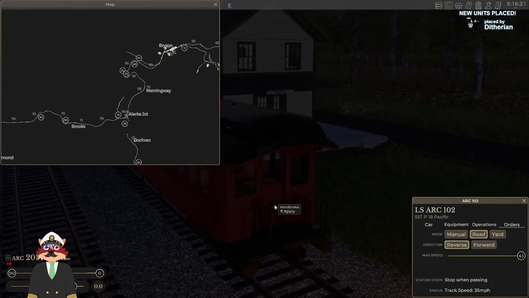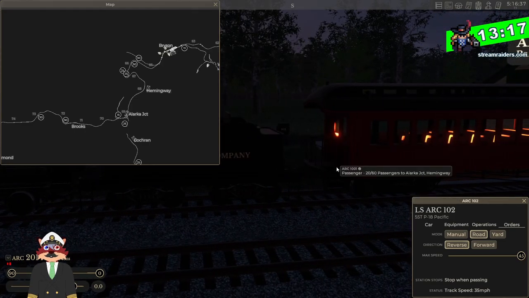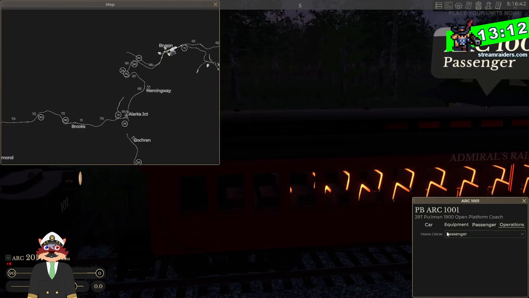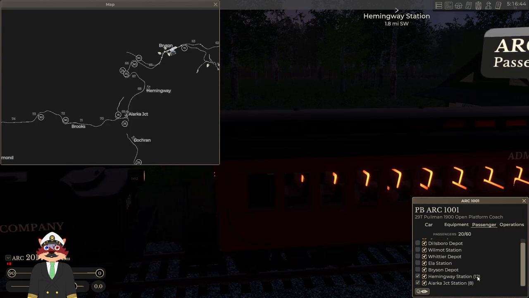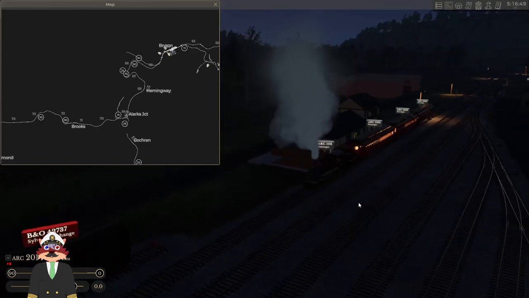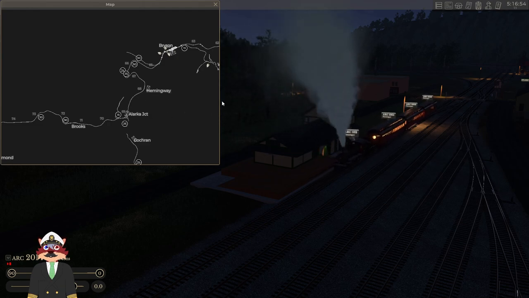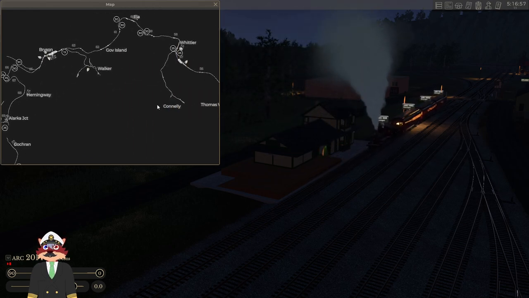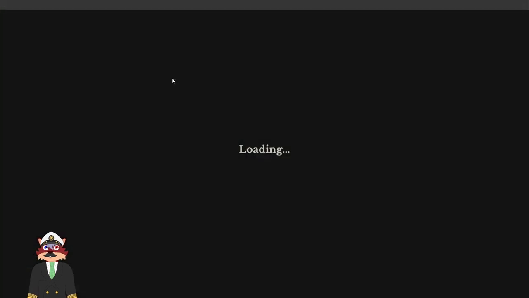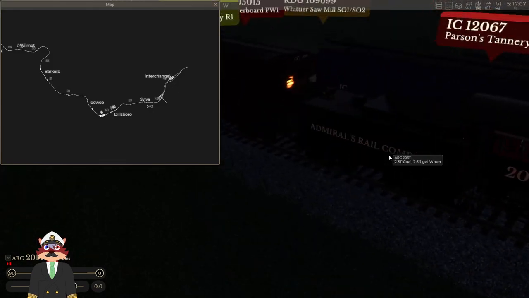But in the meantime, there is also Hemingway. And I think we got at least one passenger for Hemingway. Yeah, we got 12, in fact. So let's see if ARC-102 will actually perform passenger stop at Hemingway, because that's how it is configured. Okay, so this part of the job is finished.